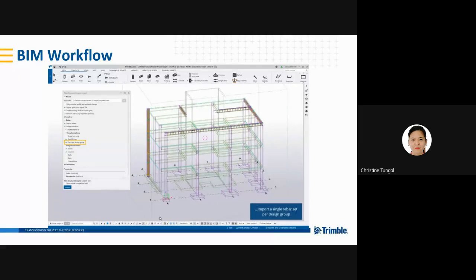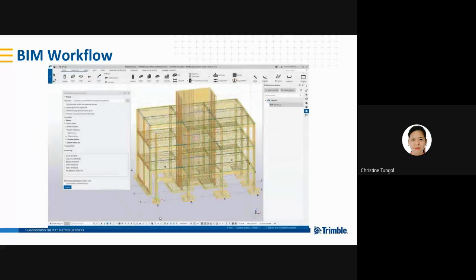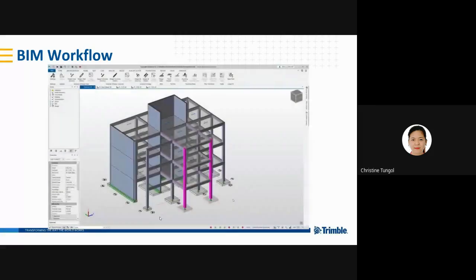So you can import single rebar sets or per design group, and then allow rebars to be imported for specific object part types. And then further versatility is provided in allowing rebar to be imported as reference mode.